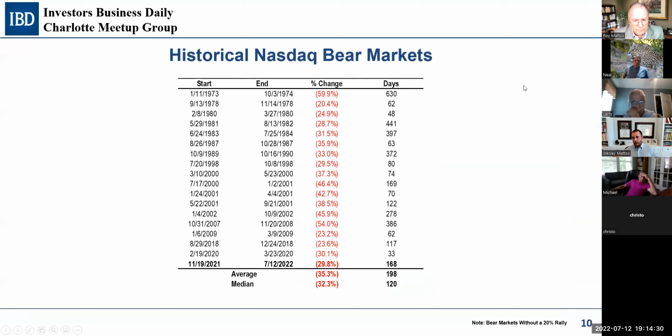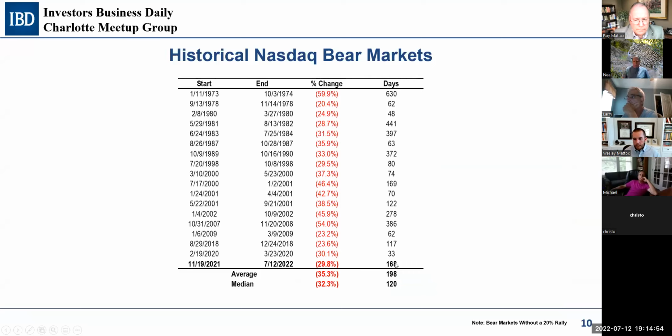Okay, so we'll go through some context here. We'll look at past bear markets for a good portion of this. We'll talk a little bit more about the Fed coming up too, and what's going to happen with rates, because that's just such an important part of what's going on in the market this year. So we shared this last month too. Just want to keep people reminded of the context.